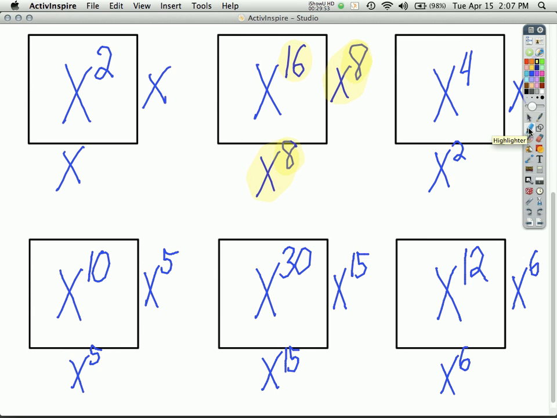So I have 6 different examples up on the board. Does anyone notice anything about all the perfect squares that have variables in them? 1, 2, 3, 4, 5, 6, 7, 8, 9, 10 people notice something. Dalton will start us off, and let's see if everyone was thinking the same thing.